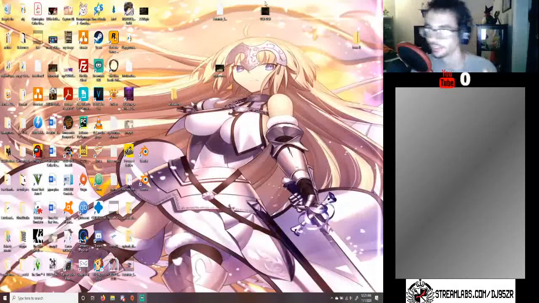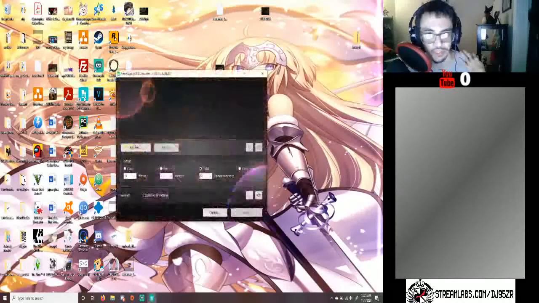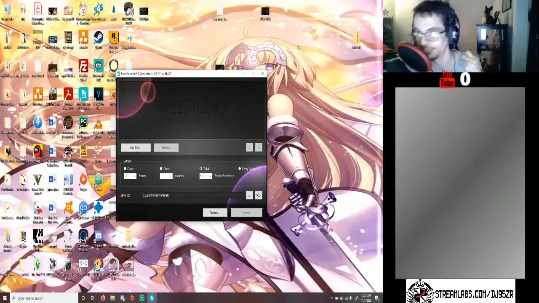So once I had this video, I have this program right here called Free Video to JPEG Converter. It's completely free, as the name suggests. Basically you just drag and drop this over here, and I select every frame. What this does is convert every frame of the video to a JPEG.